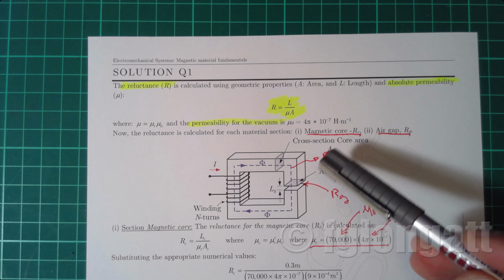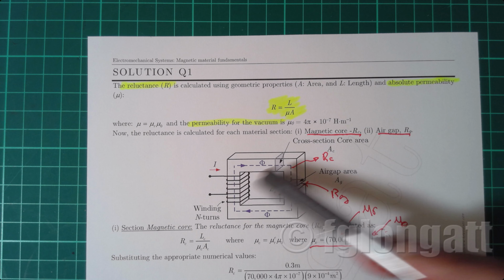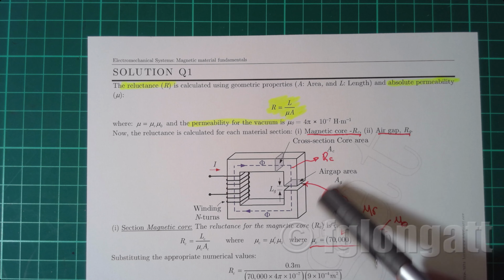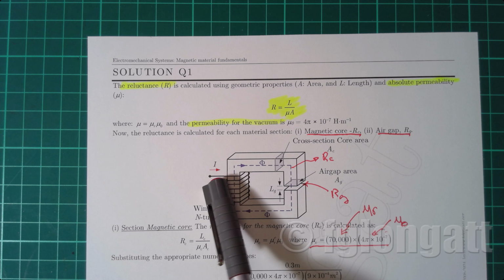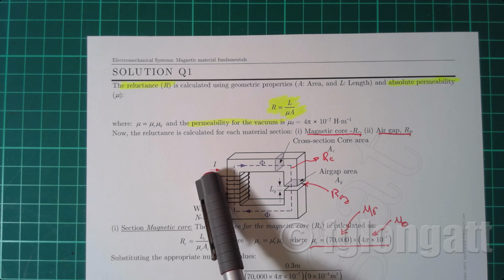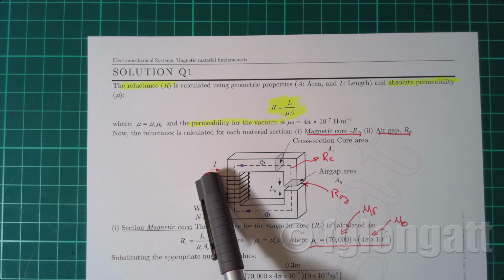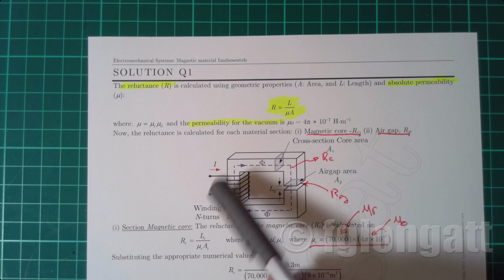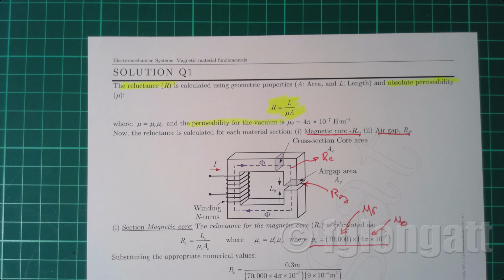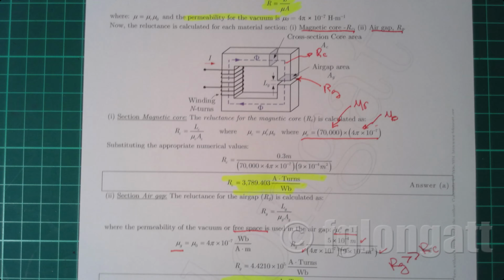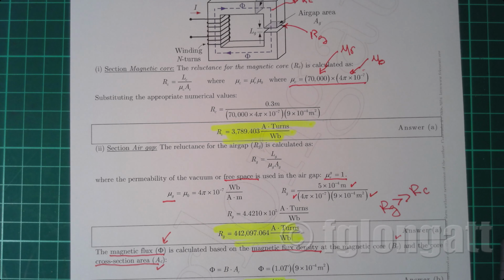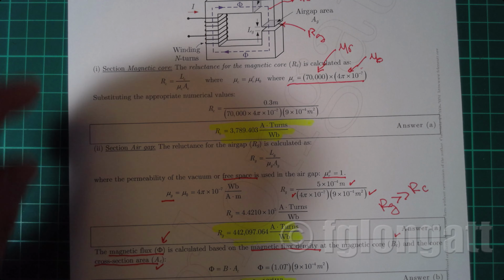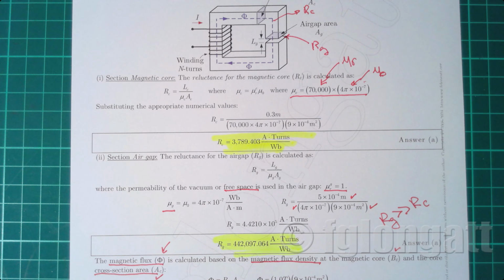So now we have the flux, now we have the reluctance. So the final question is, how much is this current? And to obtain this current, what we need to do is think about this geometrical configuration as something similar to a circuit, okay? So what I would like to show you now is the equivalent magnetic circuit.